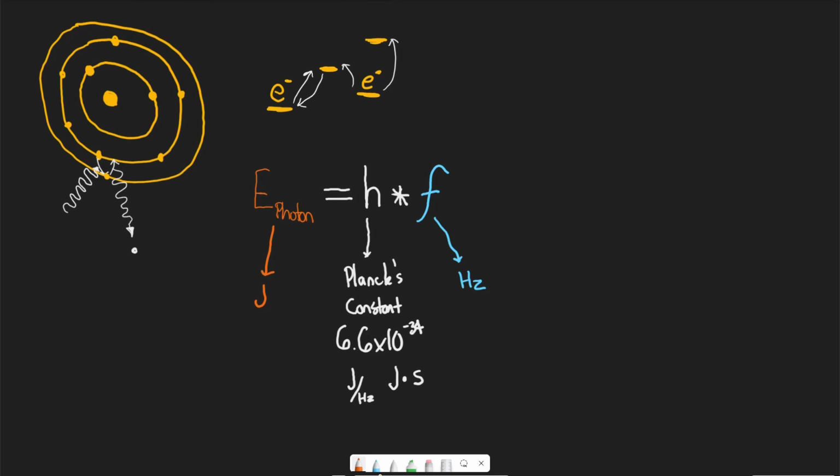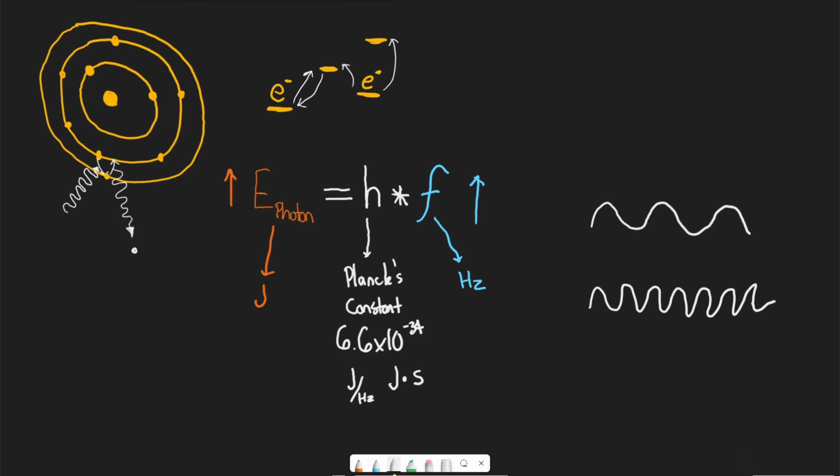And that does bring me to an interesting point, which is that we see that these values are directly correlated, right? So as frequency increases, energy is also going to increase, right? And that's interesting. That means that, for instance, a higher frequency photon, so a photon maybe that looks like this, is going to have a lower energy than a photon that looks like this, right? And that kind of makes sense, right? A lot more energy is being transferred per second here than is happening here, right? So this one is higher energy.